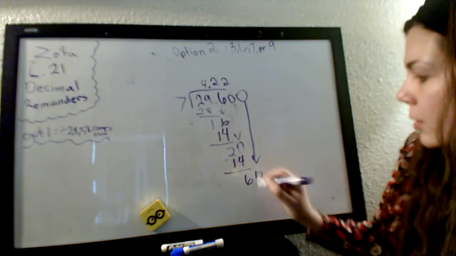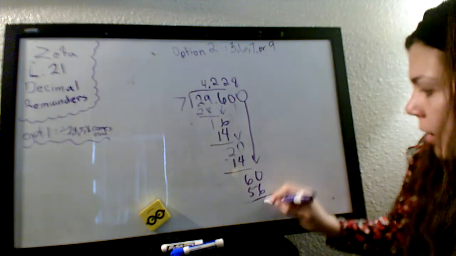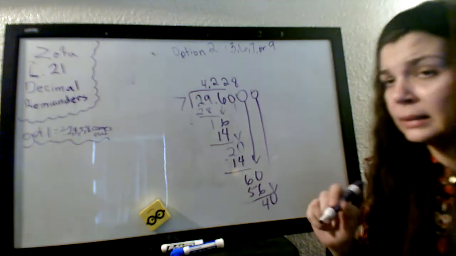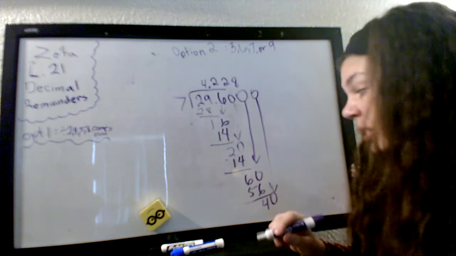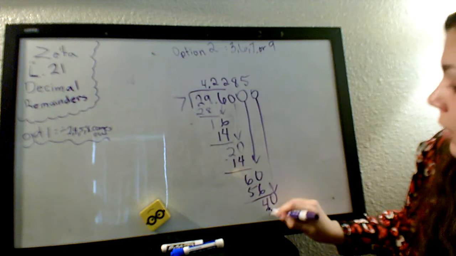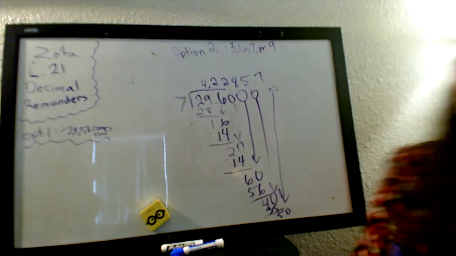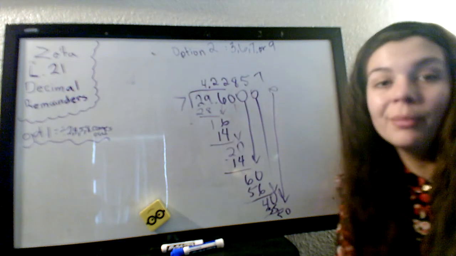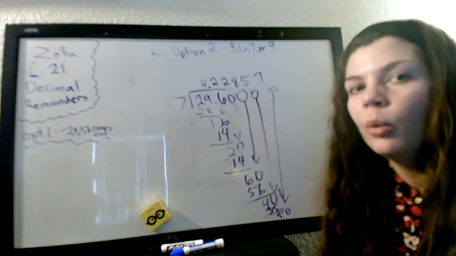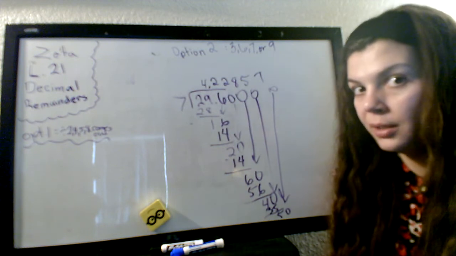I can add as many as I need to. 7s into 60. That's 8. And that's 56. And that's 4. I can add another 0. 40. That's 7 times 6 is 42. So 7 times 5 is 35. Okay, and 5, 0, 57. So obviously, Miss Heather could keep going on for a long time, right? But if the instructions said, round each answer to the nearest hundredth, what would we do?